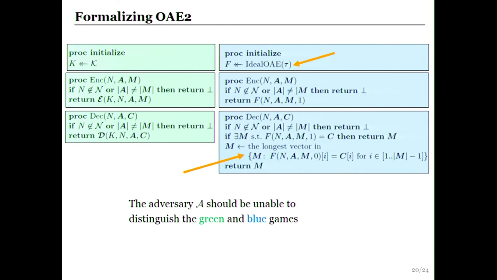Okay, so that's the basic security notion. Here it is written out as a game. The ideal online authenticated encryption corresponds to the process I just described on the last slide. And you have to be careful in defining the corresponding decryption oracle's behavior. The way this is done is to return to the adversary on a decryption query the longest prefix that is judged valid with respect to the ideally chosen function F.